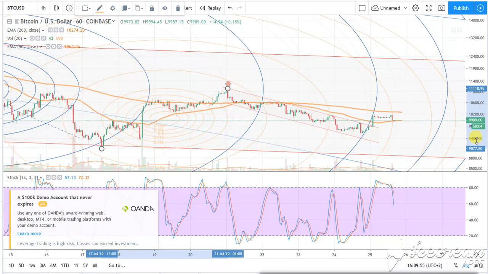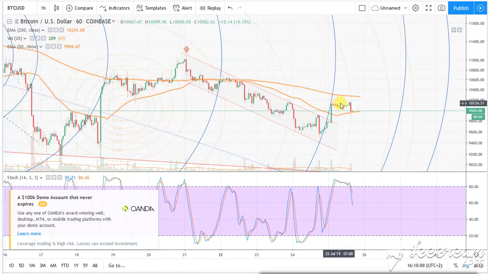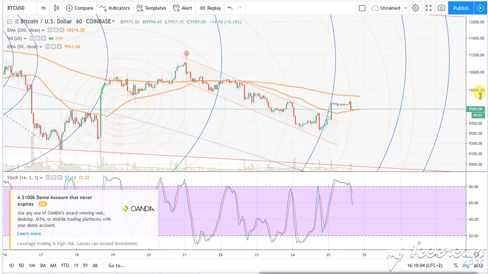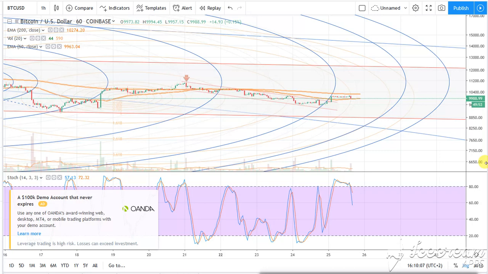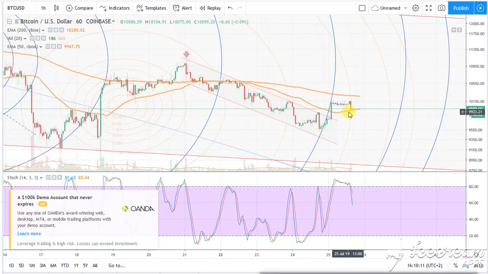Now, look at this shocking movement here. As soon as we go straight out from the blue line, what do we hit? What do we hit? None other than the 3.618 on the orange fib. We dropped straight down on the 3.618. And so here we go. We're going to start to move outward.